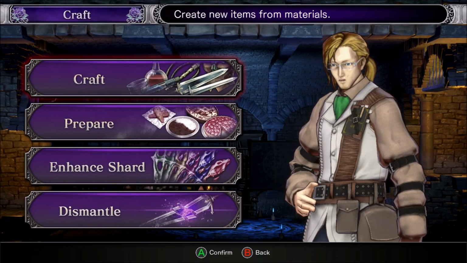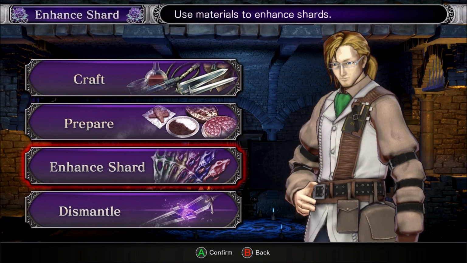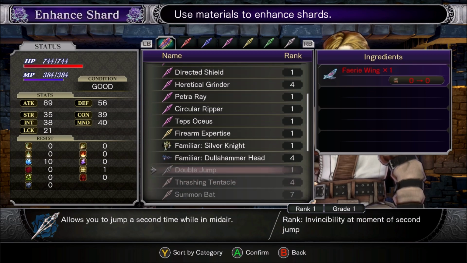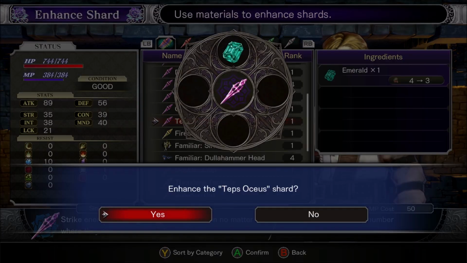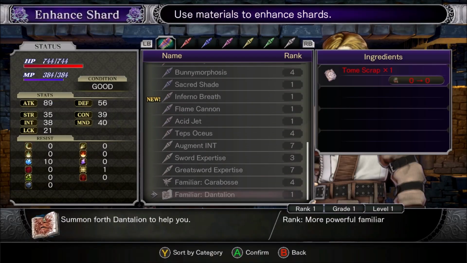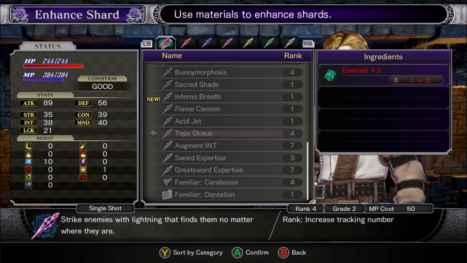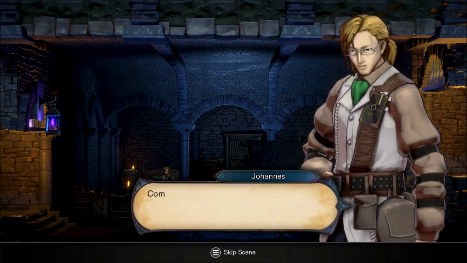Hi, Miri. So, what'll it be? So I actually want to go ahead and upgrade this while I can. I'll go with this. Then to upgrade it further, I would need, oh, just more emeralds. That's not too bad. Alright, and then come back.